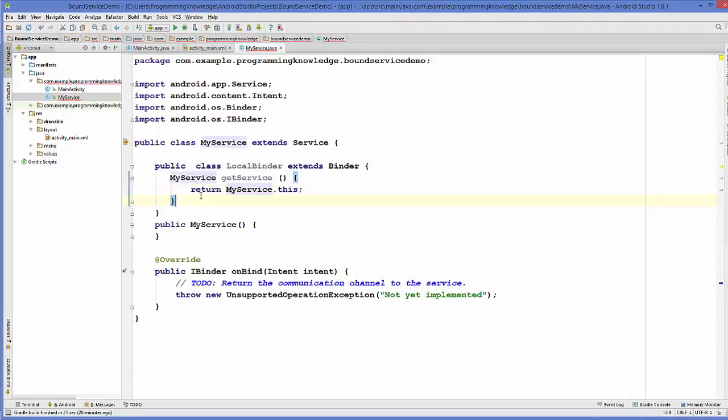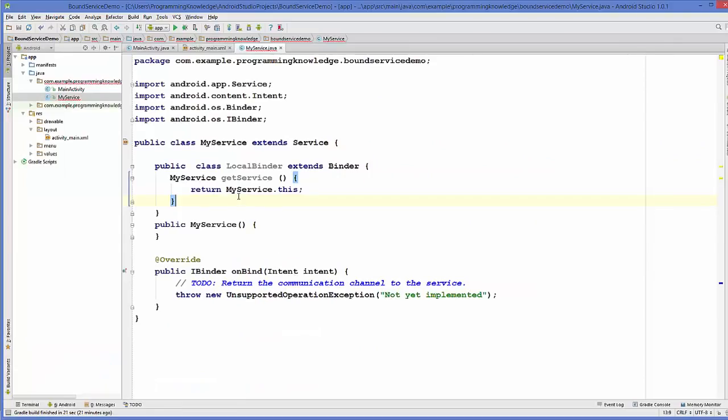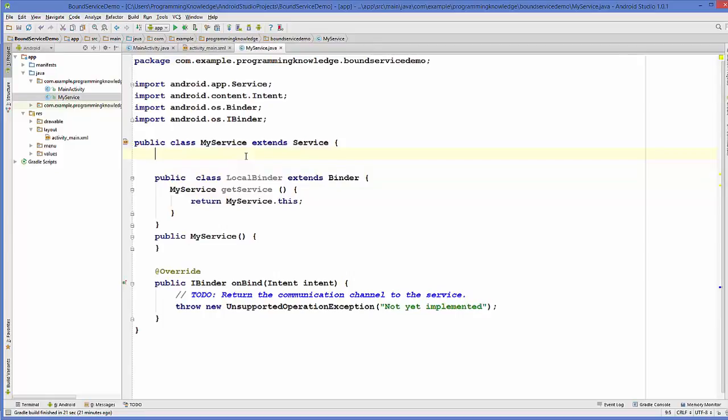Okay, now as the definition says, we need to create our interface by extending from the binder class and returning an instance of it from the onBind method. So we are going to do the same. First of all, we are going to create our binder interface.